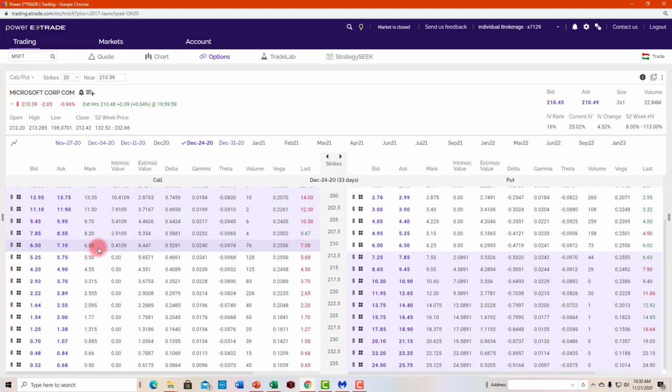That's probably where you could get these trades filled. So notice that 680 is the price of the 210, but if we just go down one more row, this is the 212.5 strike. It's a higher strike and therefore it's cheaper. Price falls to 550. We go to the next row, it falls to 455, falls, falls, falls. Each successively higher strike call must get cheaper.